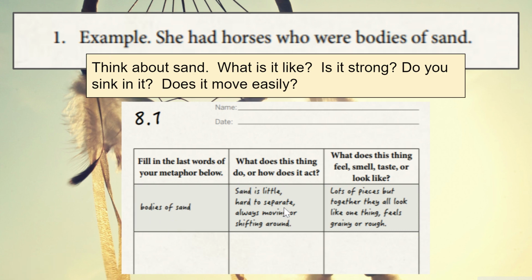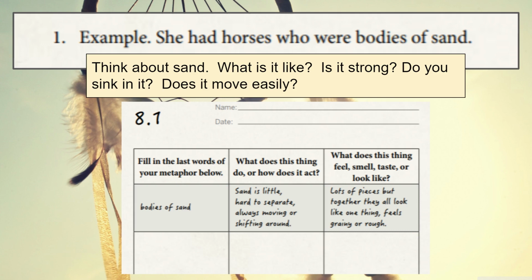In the second column, we're writing what sand is like. Sand is little. It's hard to separate. It's always moving or shifting around. It's very, very hard to separate, and I should focus on that. It has little tiny grains, and it's kind of like salt that if I shake it, I'm going to have multiple little grains of sand. Many of us might be thinking about the sand that gets attached to us at a beach. A lot of times we think we have it, and all of a sudden there are little grains of sand that keep appearing when we have a day trip to the beach. So sand clings to things.